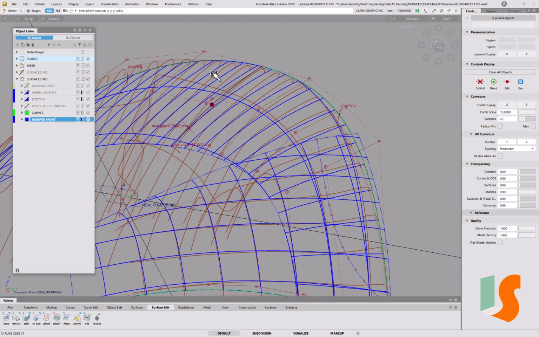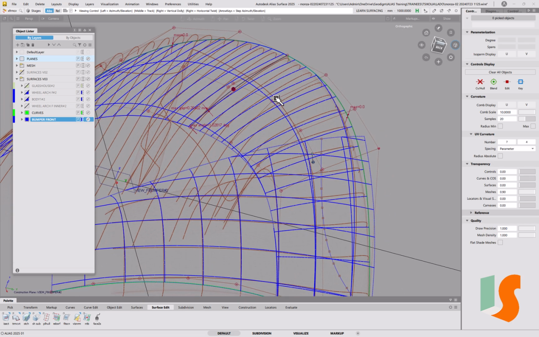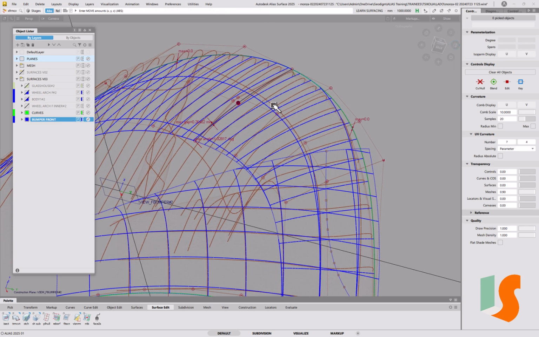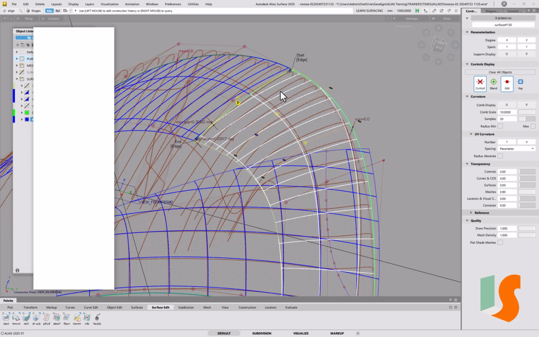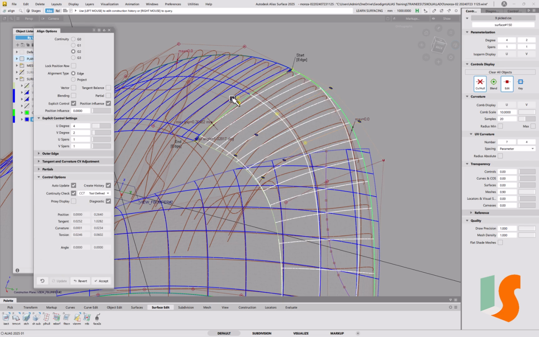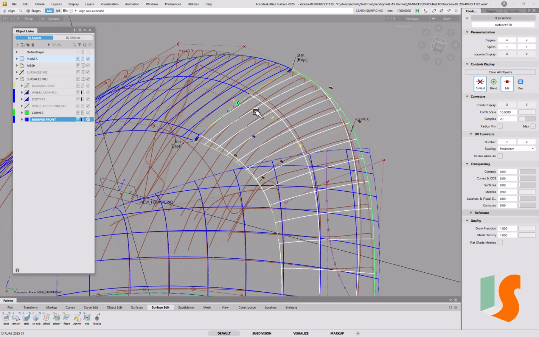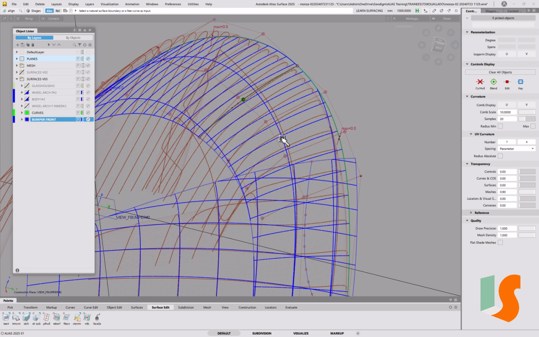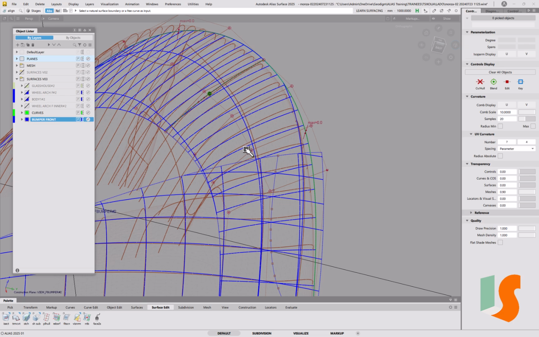Now as we get into the center, we've got more flexibility to a certain extent about exactly where that's going to be. I'm just going to do a query edit on here because I just noticed something. So you see that CV doesn't join up, and that's because I've left position influence of 0 on, so I need to make that 1, and then we get a more accurate result, which is important, and our CVs join up, which is also important.